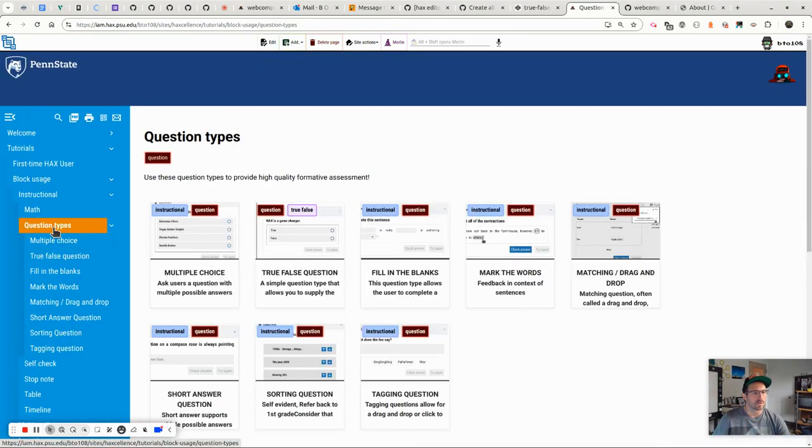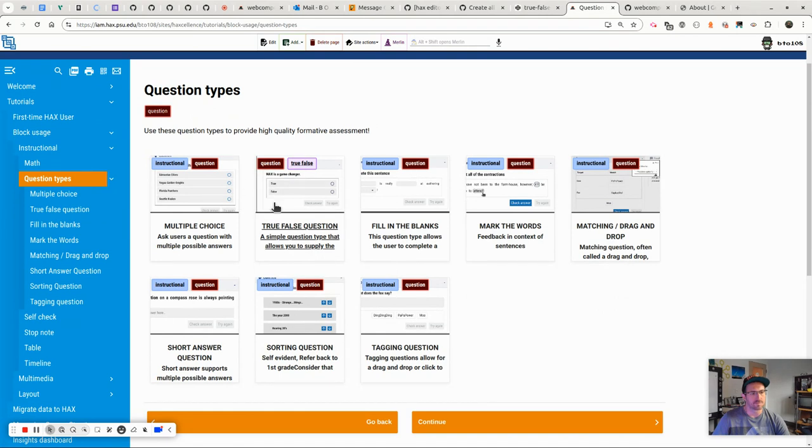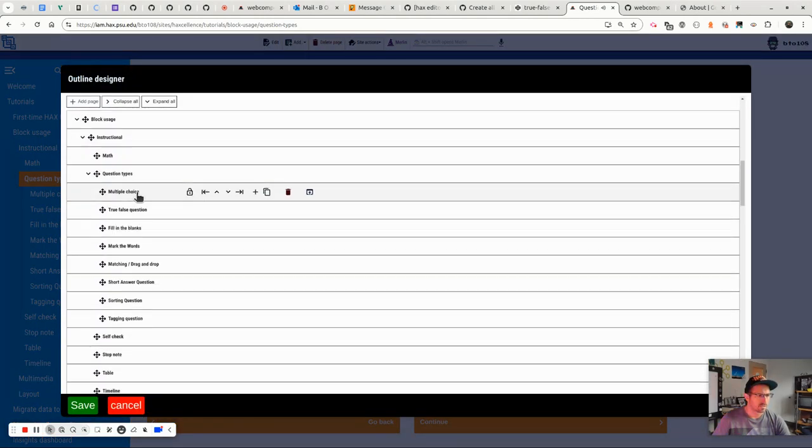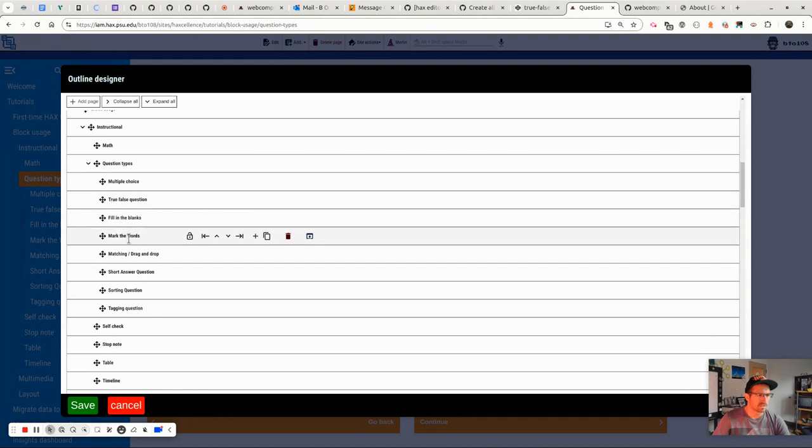And then I go back to question type, and we have true false question right in line with everything else. Now, I'm no spellamatician, but I'm pretty sure these are not in alphabetical order. So let's go into the Outline Designer and scroll down to where our question types are, and let's change that. So let's see, multiple choice I know is down.